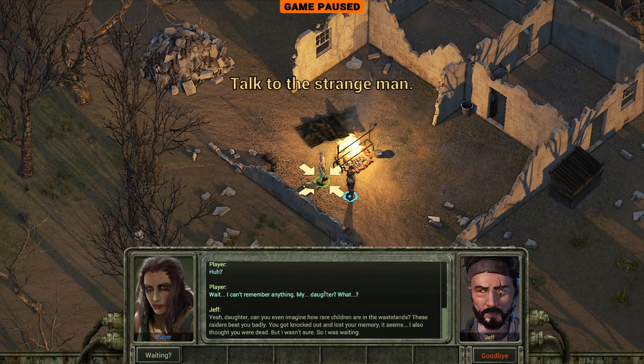I kind of just want to skip the dialogue. I don't know. Daughter. Can you even imagine how rare children are in the wastelands? Those two raiders beat you badly, and you got knocked out and lost your memory, it seems. Of course I did.